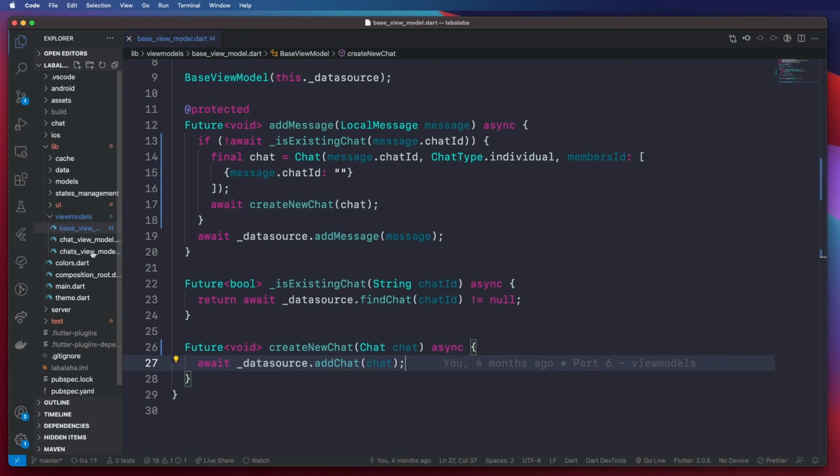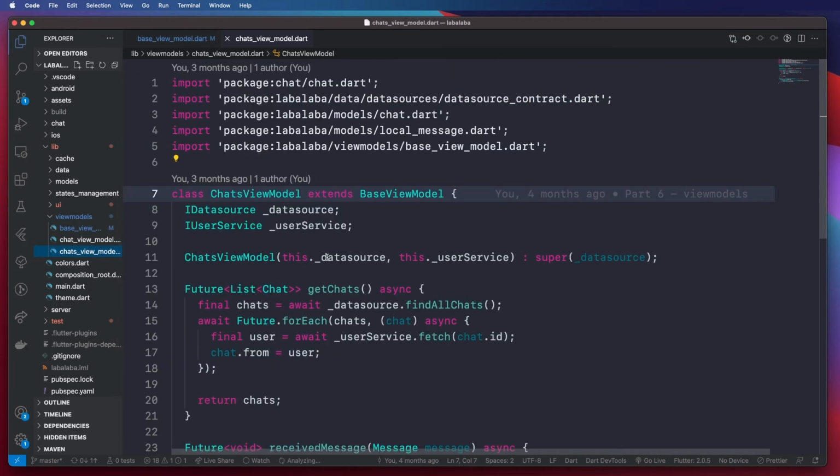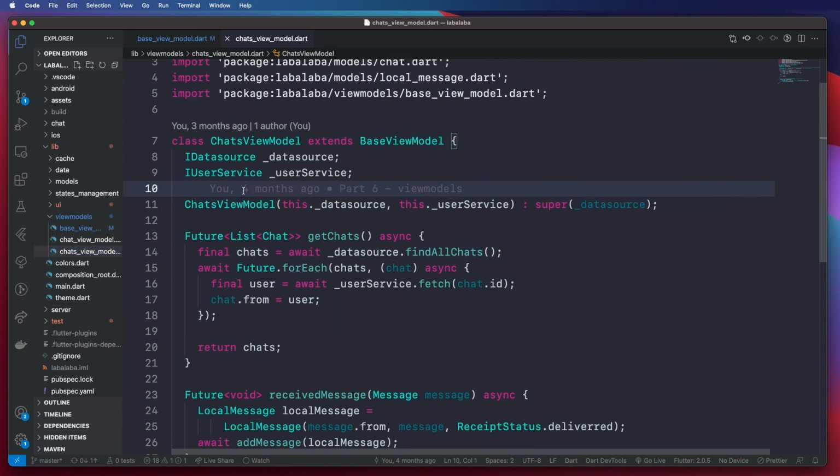We'll bring up our chats view model and add some refactoring here. Inside of our get chats method, instead of fetching a single user using the chat ID, what we want to do is fetch the users based on a list of user IDs.